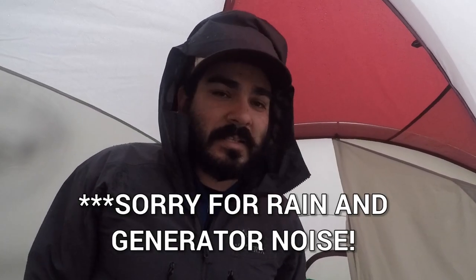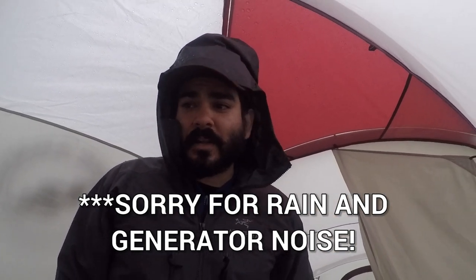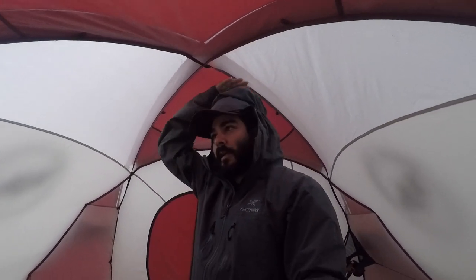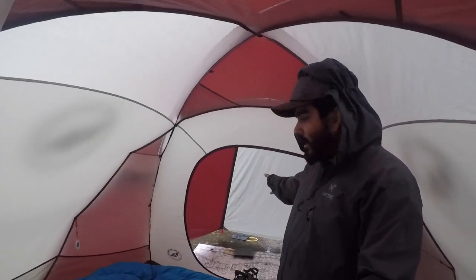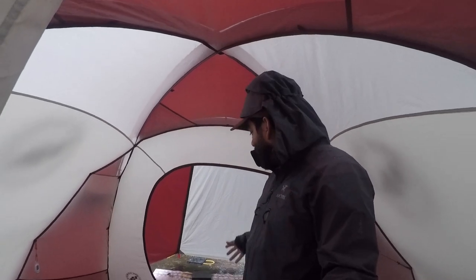I've just been nothing but impressed. I wanted to show you some features of the tent that I love — quickly since it's cold and rainy. The first feature is obviously the height. I'm maybe 5'8" and I can stand up just fine, with probably an extra two or three inches in the main part of the tent. You can see behind me a massive vestibule. It stays relatively dry as long as you're not in a big puddle, which we have right now, but that can be fixed with better tent site selection.